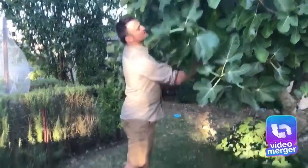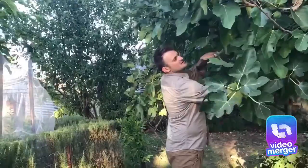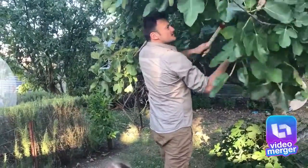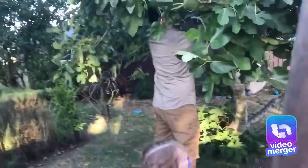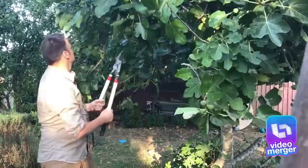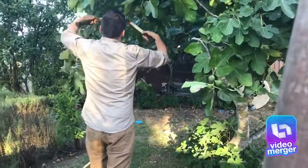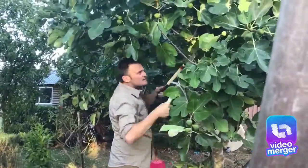It's got plenty of fruit on it, but we don't really eat figs, do we, guys? No, we don't. So off they come. We've got to get it out of the way of the swing, don't we?